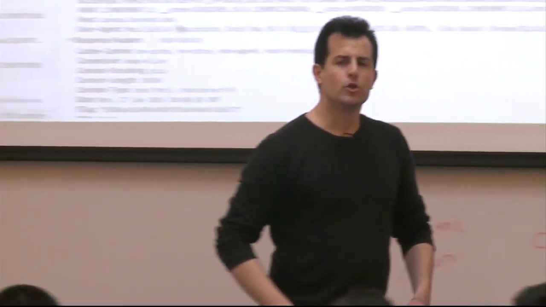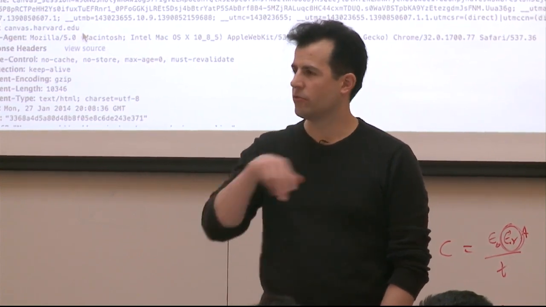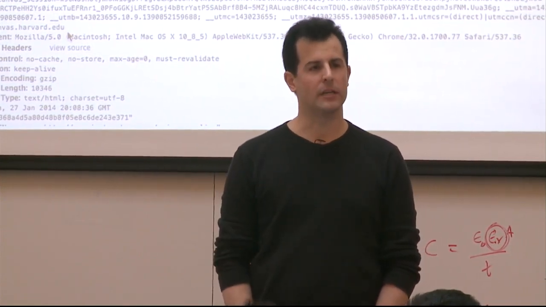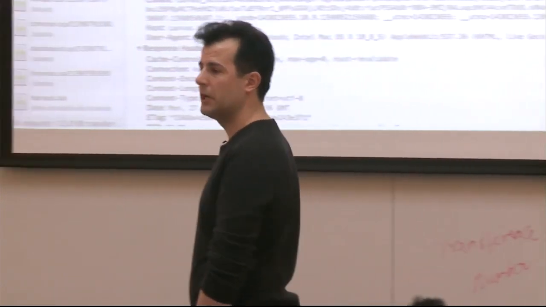But the story began with opening up the course's website, and we saw all of these rows in the network tab. The first one was of most interest. That redirected us to the next, and then we got back to this response here. So where is canvas.harvard.edu? Let's push a little further and follow these breadcrumbs. Canvas.harvard.edu is apparently owned by Harvard. They created this subdomain called canvas.harvard.edu. How would I figure out where in the world canvas.harvard.edu lives? Or maybe more specifically, what's its IP address? How can we figure that out?